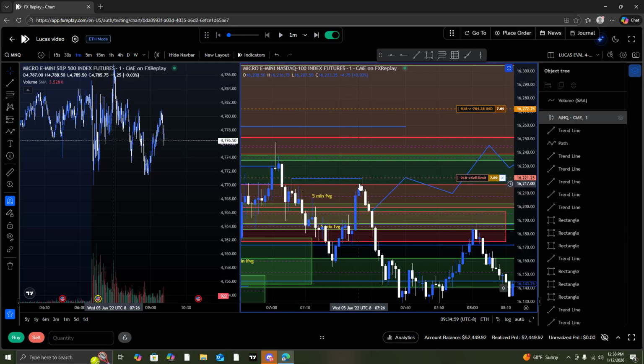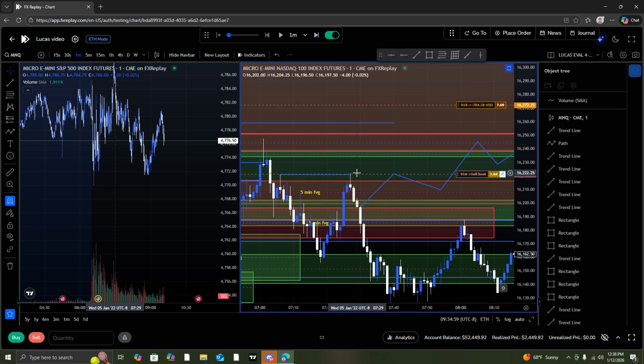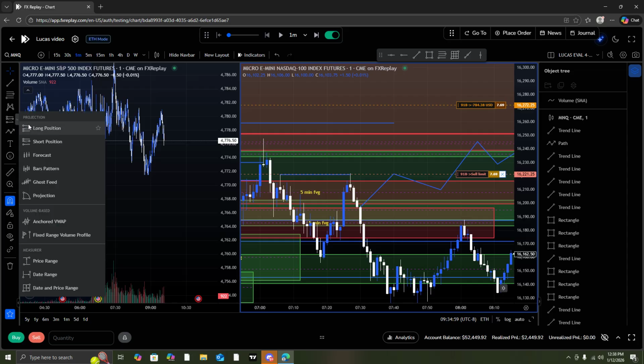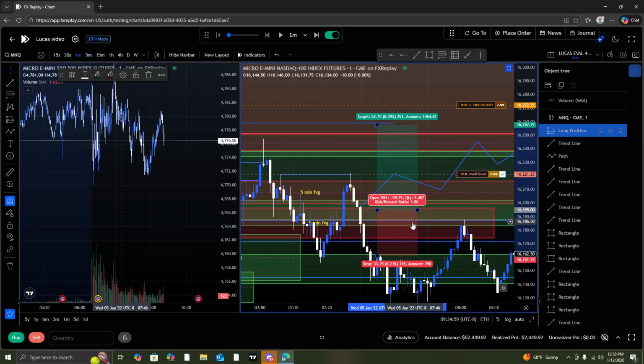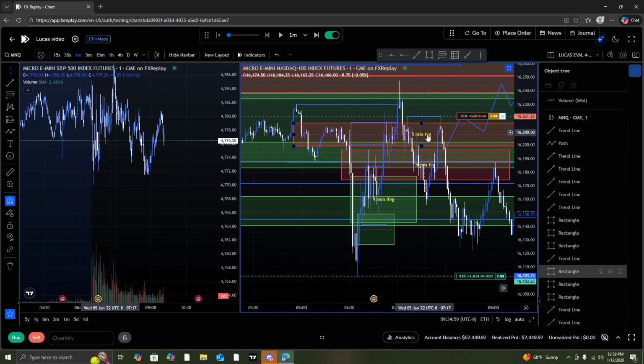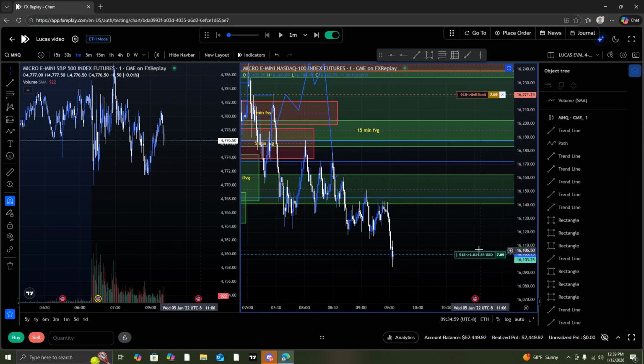It's coming back up to fake out traders thinking we're long, but all we're doing is respecting a fair value gap and sweeping liquidity. This could also be known as a Judas swing. Judas swing is a fake move up, respecting an order block or a fair value gap to fake traders out, or we could call it manipulation because it's manipulating traders to take a long right here inside of this fair value gap to eventually be stomped out, right? So I saw this short, and I mean it played out beautifully.